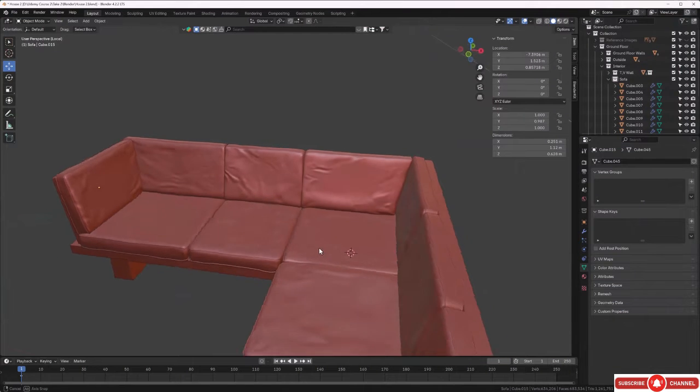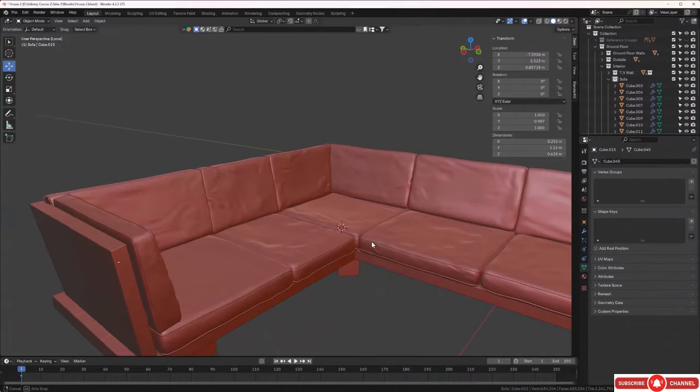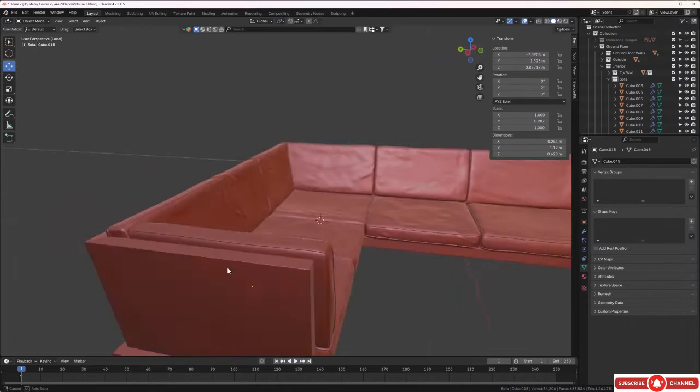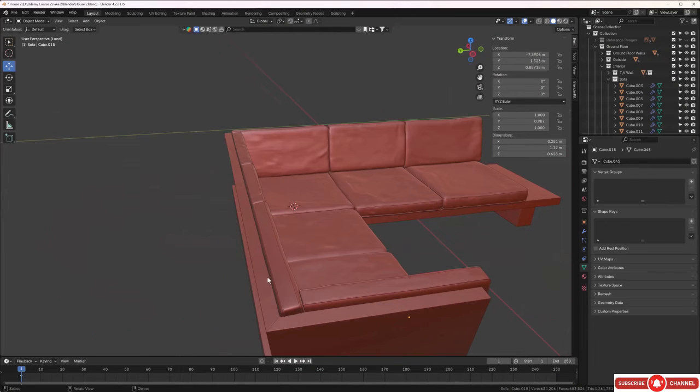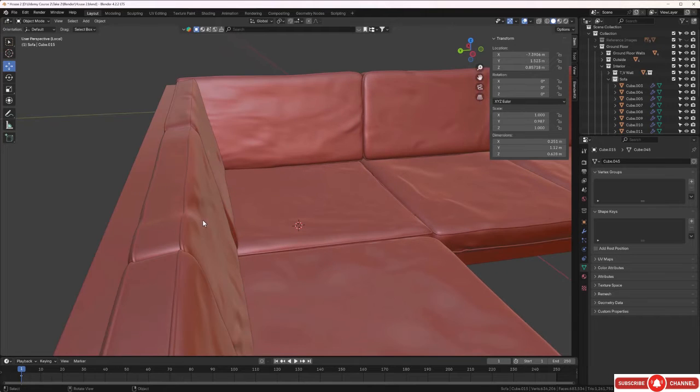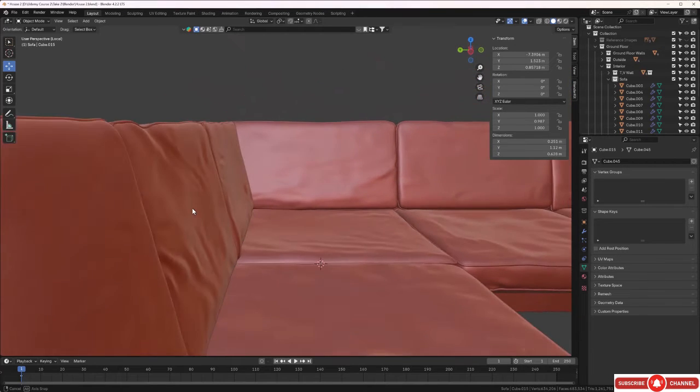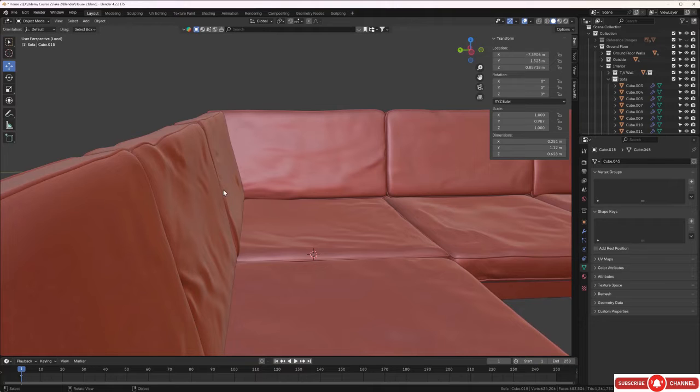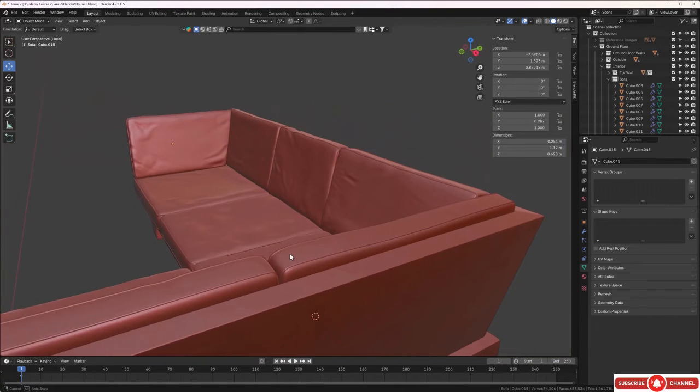Okay, so I'm back, that's it, I'm done. So hopefully you're done too, and it's looking good. I like that process because it's such a simple process, but the effect is really good. I like what it does. It creates a really nice piping detail, which just adds realism.